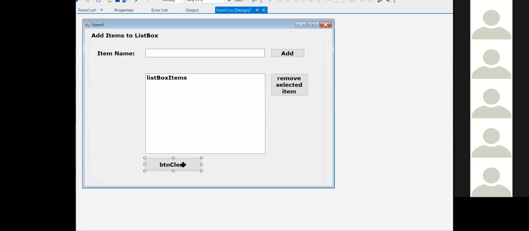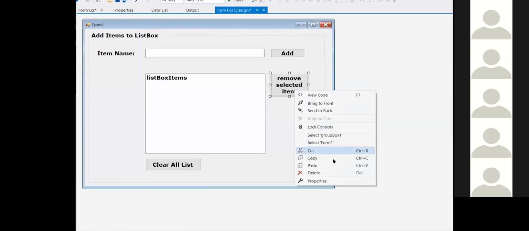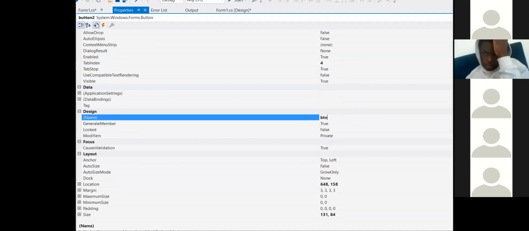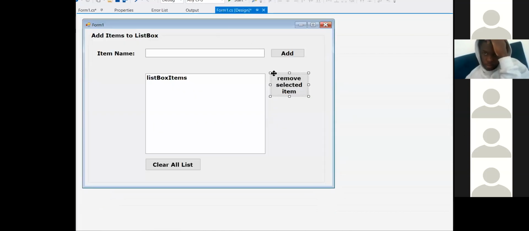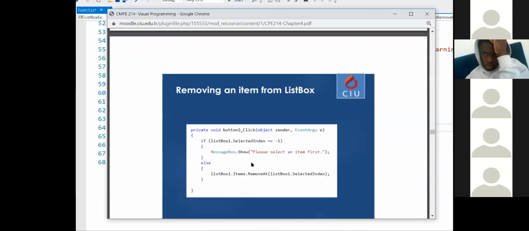This one I'm just going to name as clear all list box, or list. Whenever you select this, we go into the button's properties, and you need to find which one is being selected. That is the part you need to find out.